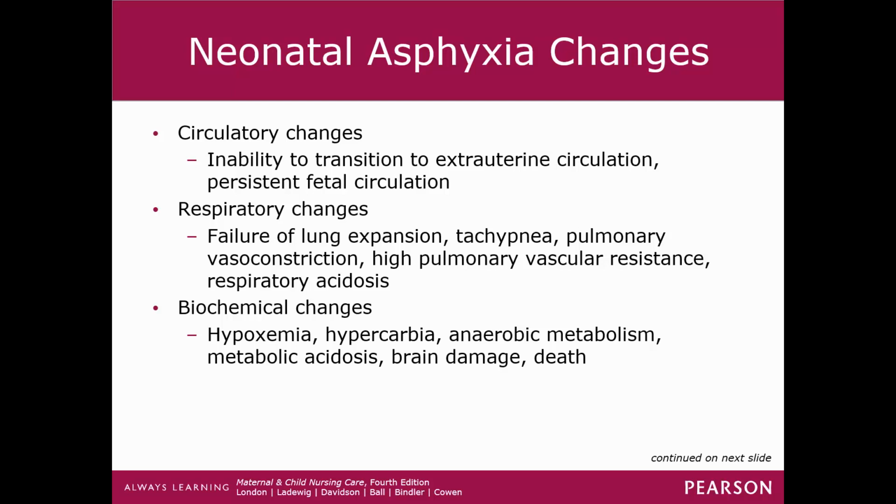Your respiratory problems, this is one of the reasons why we stay in the persistent fetal circulation. The baby is not breathing well enough. The baby is not expanding its lungs. It's not taking in oxygen, which causes the gradient in the pressures in the pulmonary vasculature. Okay, so we still have this constricted high pulmonary pressure, which is contributing to our persistent fetal circulation. So it's a vicious cycle, okay? So as this fetal circulation continues, as the baby is not taking in adequate breaths, baby's going to start breathing faster to try to get that oxygen, and then it's just not going to happen, okay? So then we start contributing to hypoxemia.